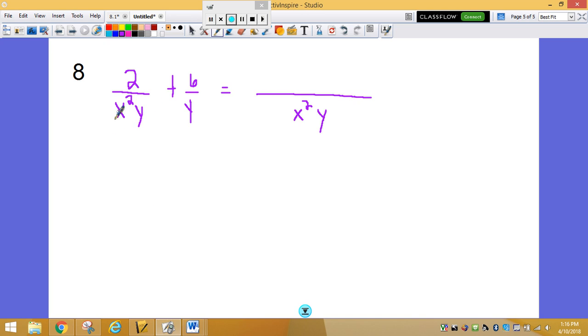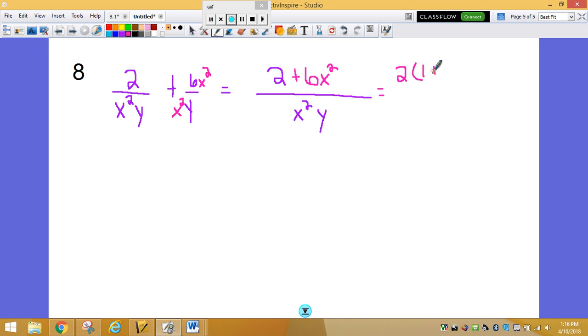This first part's great. It's got all parts that I need, so I'm going to bring this 2 over. This part is not fine. I have the y, but I also need the x squared. And if you put it on bottom, you have to put it on top. So I'm going to put my plus from right here, and I have 6x squared. We can simplify a little bit more because 2 and 6, I can take a 2 out.